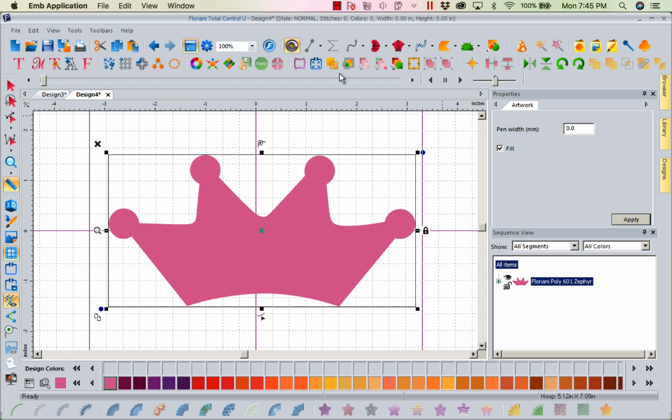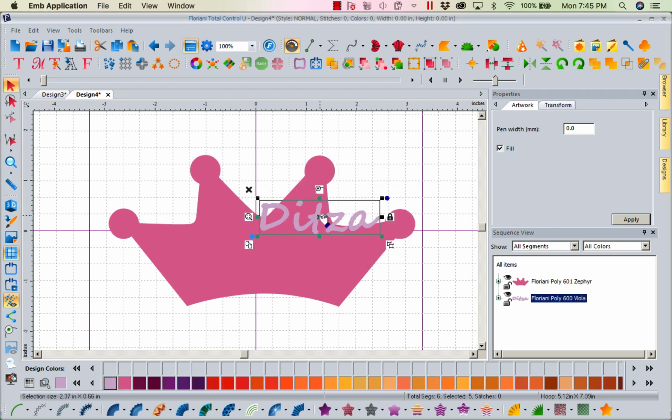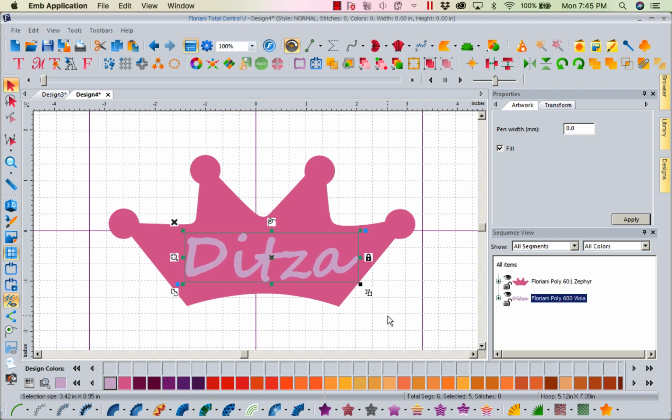That'll work. So now what I'll do is I will go right here to my true type text, and I'm going to come in and I'm going to type in Dietza. It's one of my granddaughters. Let's put Dietza. Let's say okay. Now let's come in here and we'll make her as big as we can and center her in here where she looks good. Again, it's going to be the visual. It's not going to necessarily be what's perfect.